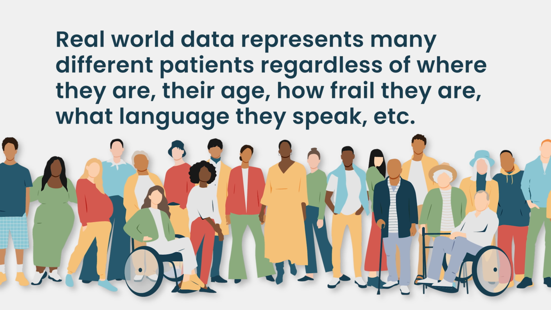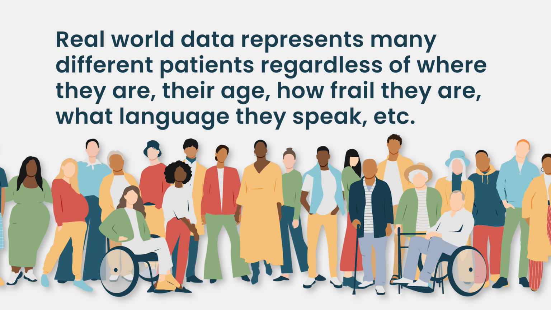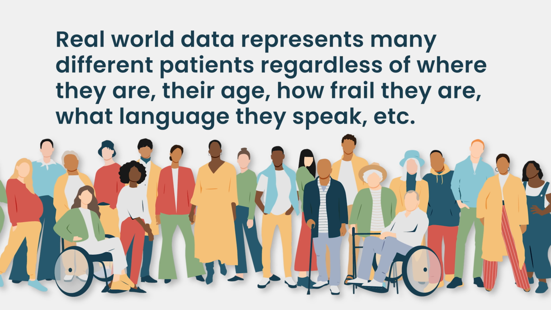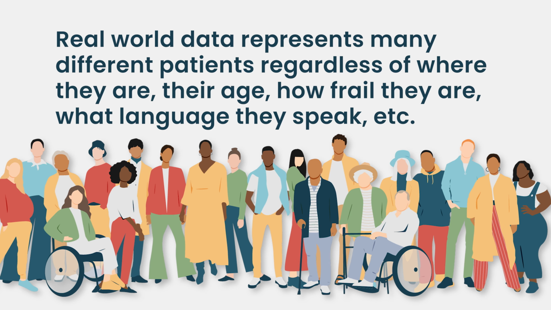So real world data are representative. Again, the strength of them is that they represent more patients getting treatment where they are, regardless of how healthy they are, how frail they are, what language they speak, etc. Real-world data are messier, though, because, again, of all the complexities inherent to life.